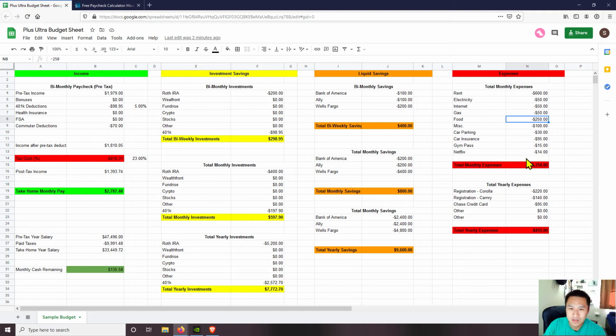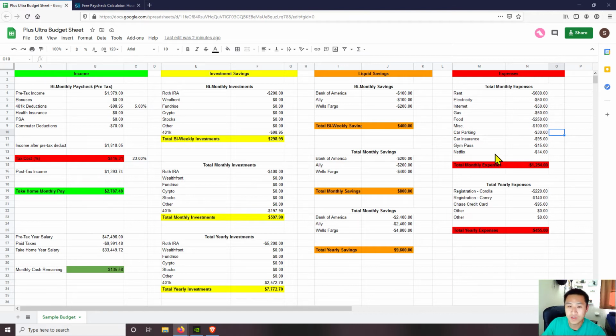And again, all of these things you can change according to your particular situation. And in this column right here, the total monthly expenses, you'll see that it is the sum of all of these fields over here.